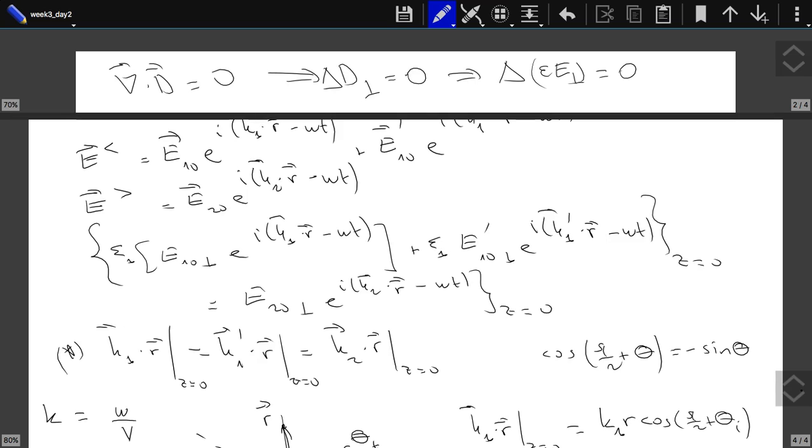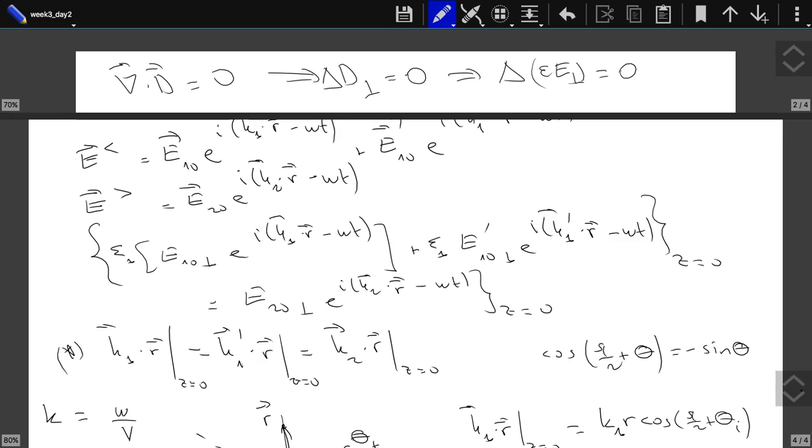In the normal incidence case, there was no position dependence because k dot r, since the k vector is perpendicular to the surface, just reduced to k times z, and z was 0. So in the normal incidence case, these terms are all 0. Because the k vector is perpendicular to the surface, and the r vector is a vector on the surface, their scalar product is 0, so that didn't give me any new condition.